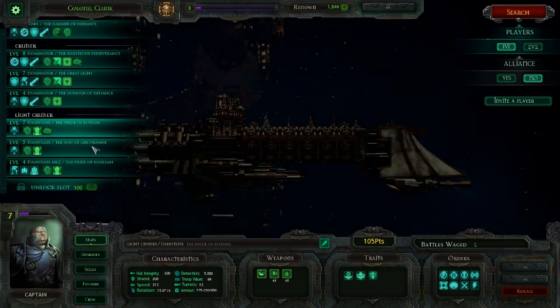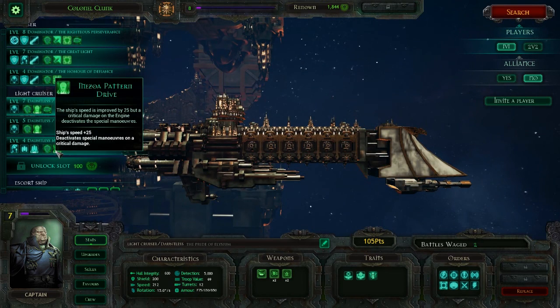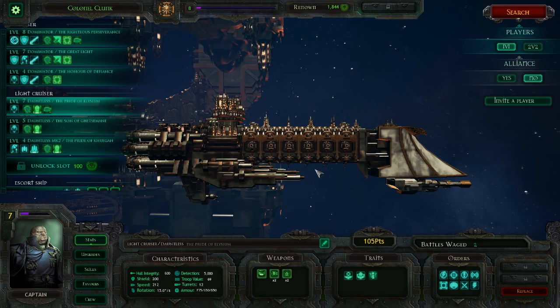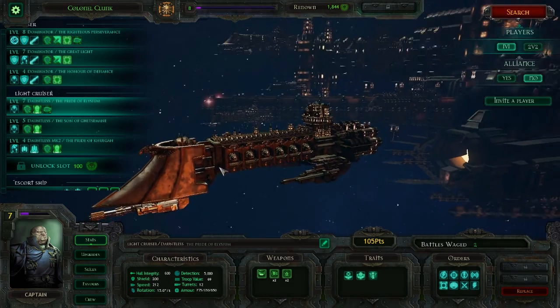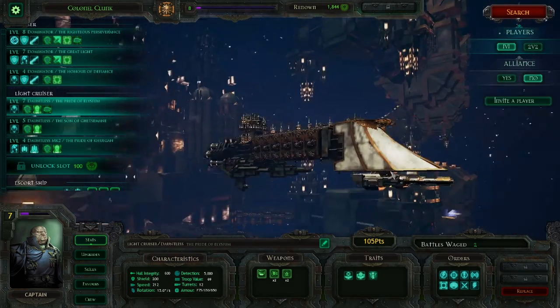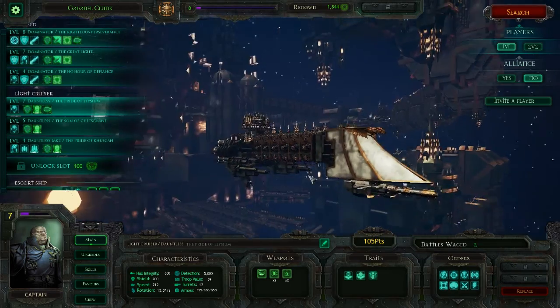I've got my Dauntlesses here. They've got the upgrade to their speed here. They've got the, whatever it's called, the Mizoa Pattern Drive. I don't actually use these in very many missions anymore, and the Imperials don't need their light cruisers as much as other factions sometimes do. Orks in particular, and Chaos in particular, I think do well with light cruisers, but for the Imperials, they form a weakness in your army, and the enemy can really exploit that.